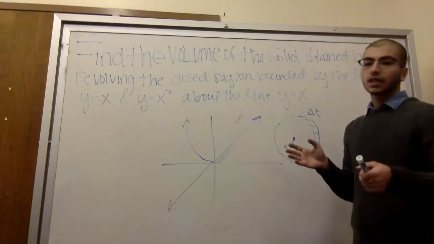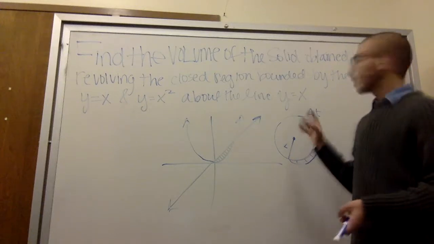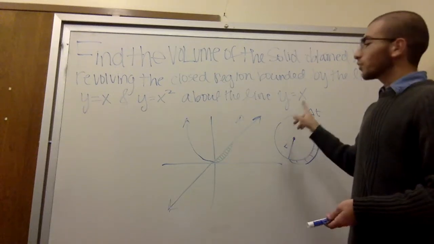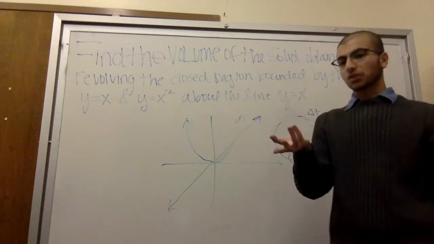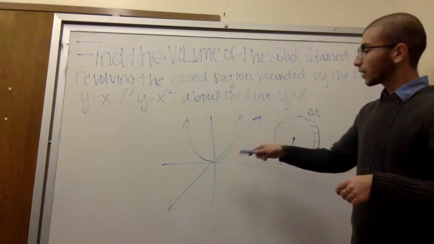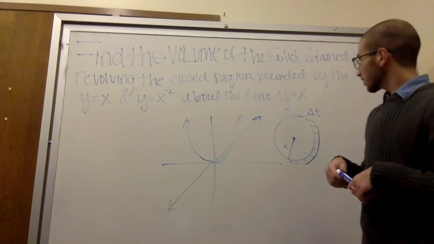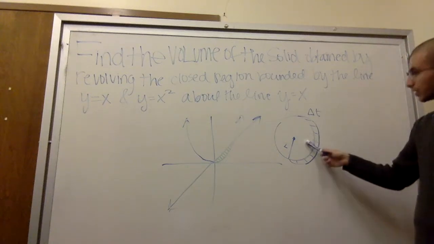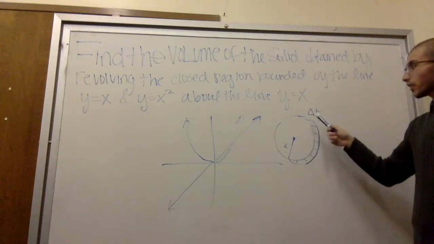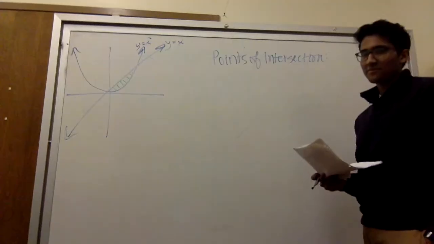So in order for us to get uniform circles to take the integral of, we are going to need to make a new axis, which is called the t-axis, which is just y equals x. And we're going to have to change all of our variables in terms of that new t-axis. And with doing that, we're going to get cross-sectional slabs that look like this, with a radius of r and a thickness of delta t, and that will allow us to find the volume of it.